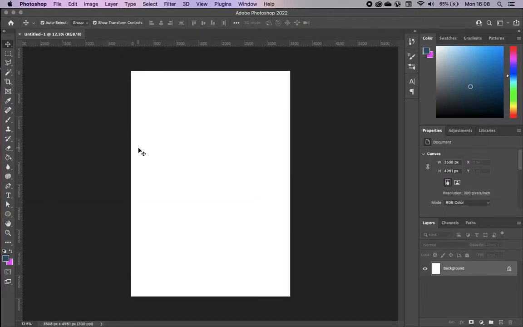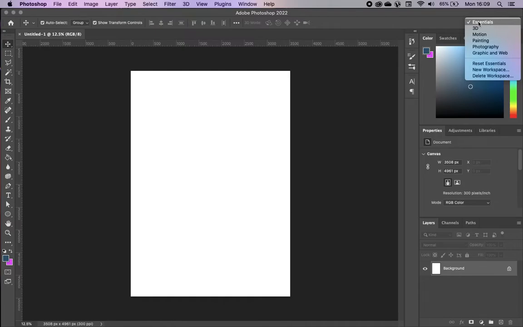So this is our workspace. A little bit similar to Illustrator in the fact that you have your tools down the left hand side on your toolbar, and you have your menu at the top, and then you have your sort of work area here, and other sort of additional panels like our properties panel on the right hand side. This little icon up here will also let you control that.